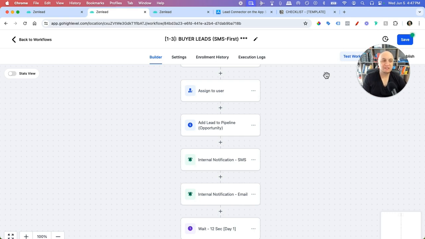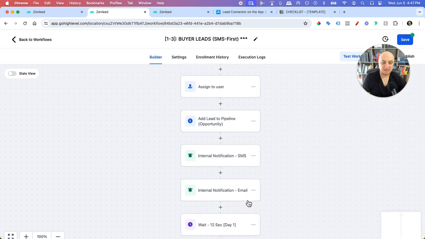Realtors are not really down with the tech, so you can't expect them to go into your HighLevel and look. The best you can do is there's an app that we can talk about in a sec, and you still want to deliver that notification to them in the channels they use. The 2 channels they use are email and SMS. This is actually different.